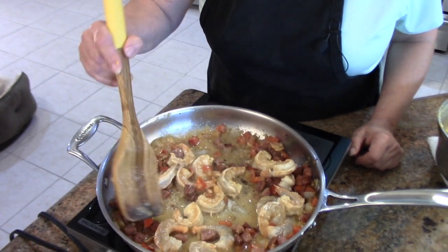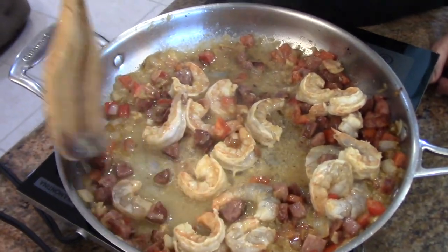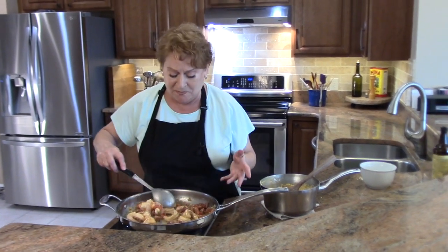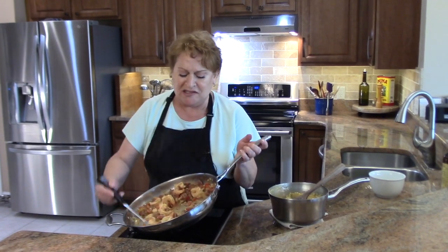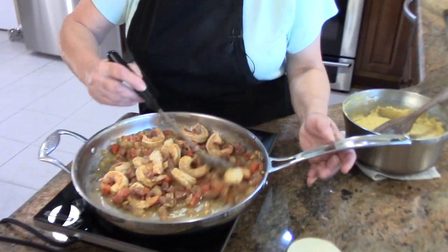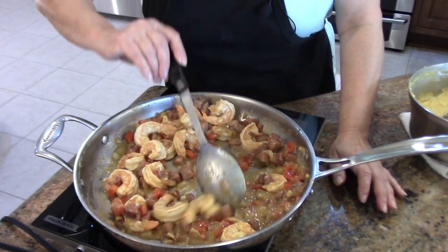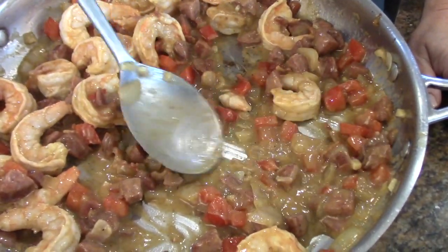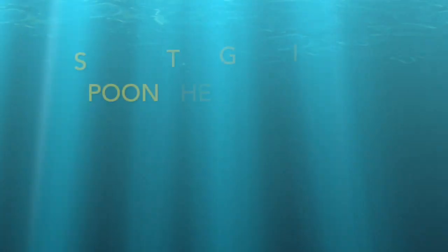As soon as your shrimp turn pink, they're done. And when they curl up like this and form a tight C, that's how you know they are ready. If you need a little bit more liquid, like I did, I just added about 2 tablespoons of water. You don't want this to be soupy, but you do want a sauce in here. And I'm trying to move the food around so that you can see how much sauce there is. You see, it's rather wet, but it's just part of this whole dish.